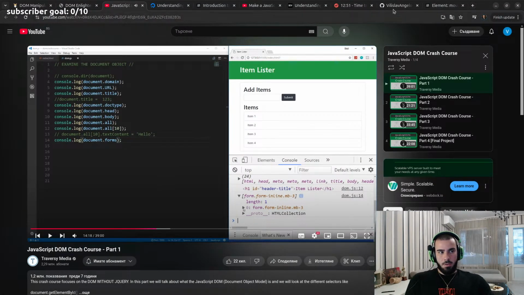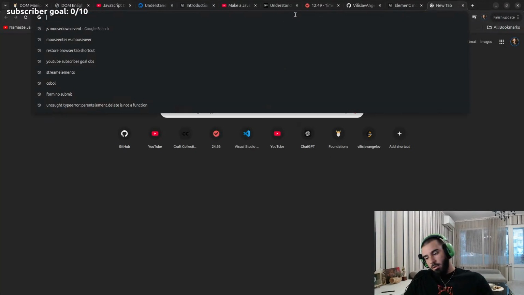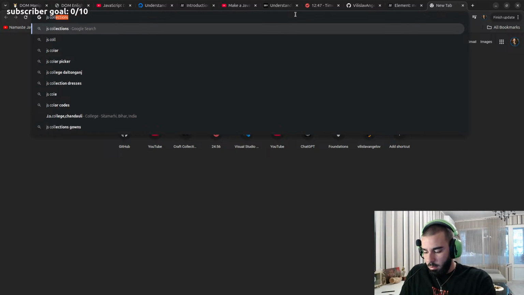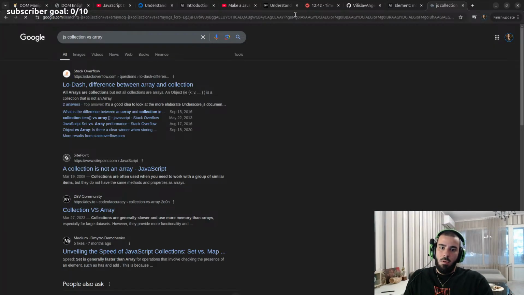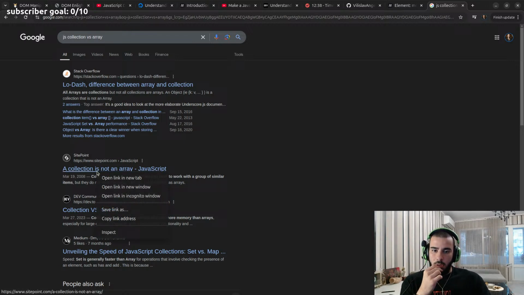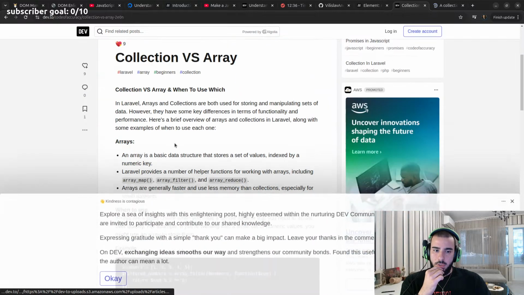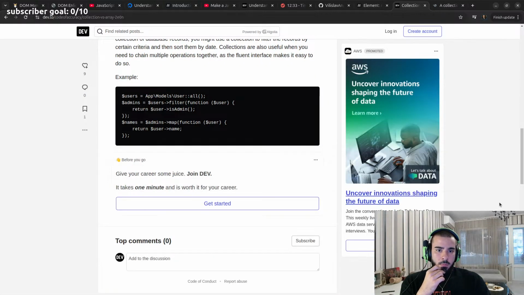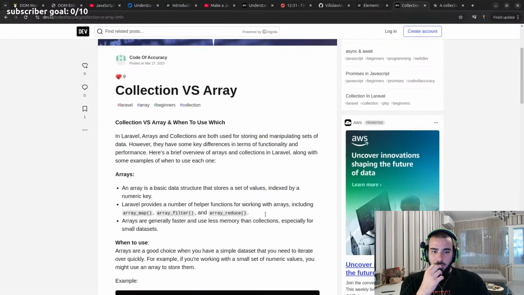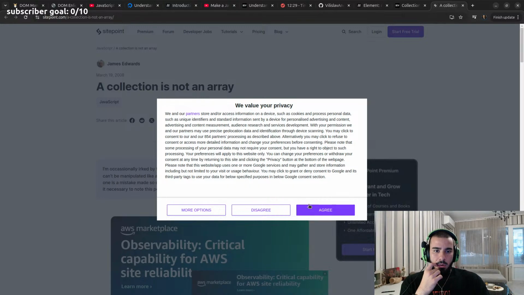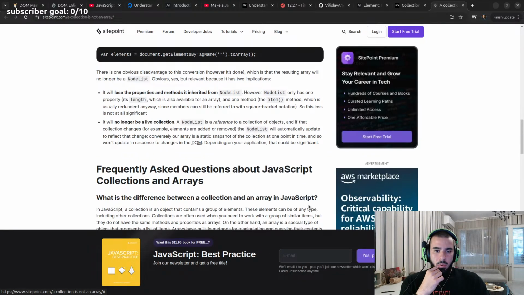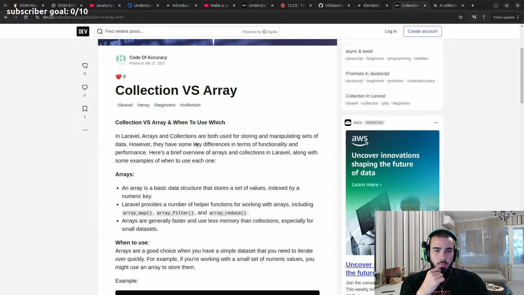I wonder if there is a difference between a collection and an array. A collection is not an array. Collection versus array. Let me look at this one. Oh, but that's in Waterville.